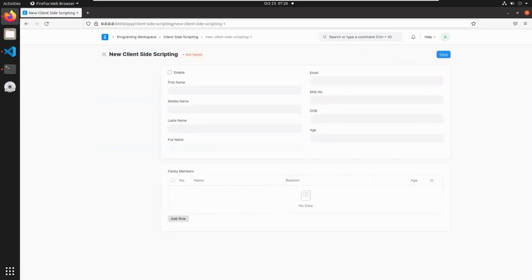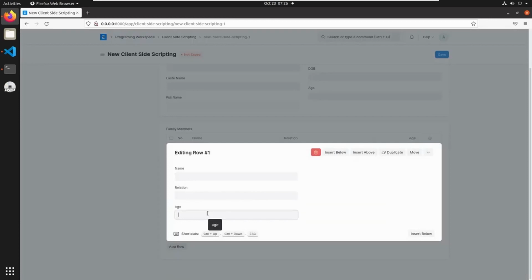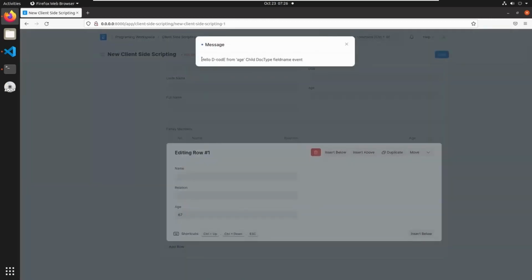Add a document, then add a row. Let's open this. Then I'm adding some values here. And here we can see the message trigger when we change the values in the age field.